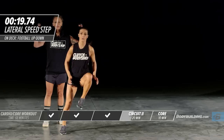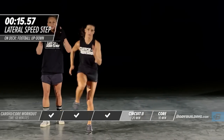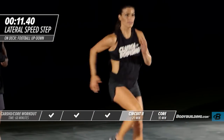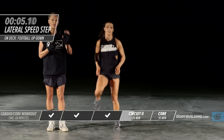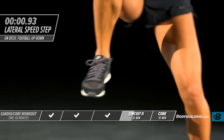Block it. Really, really focus on what your goal is in doing this program. Focusing solely on your goal through something hard will really help carry you through. Don't think about the fact that you're out of breath. Just keep pushing. All right, so we got 5 seconds left. 4, 3, 2, and 1.